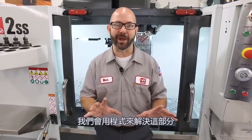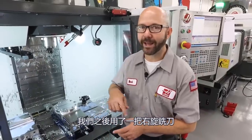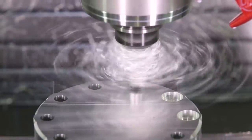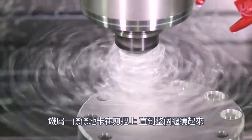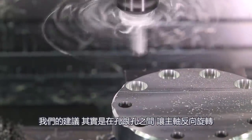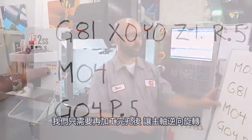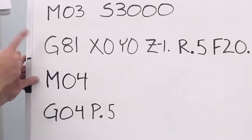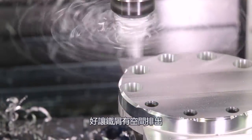Well, we're gonna program our way out of this problem. We've created a simple part and drilled a series of holes. We then came in with a right-hand helix end mill, plunging to create some counterbores. Now, this created all kinds of stringy chips. Those chips got stuck around our tool holder one at a time until they built up into that rat's nest. What we're suggesting is that we actually reverse the spindle direction between each hole. This is gonna spin off those chips before they have a chance to build up. We can program this manually — all we've gotta do is reverse our spindle after we've drilled our hole, then dwell, giving the tool enough time to throw those chips out of the way. Make sure that your clearance plane is far enough off the part that the chips have room to escape.